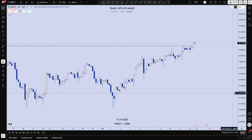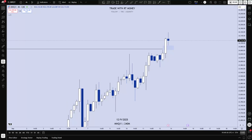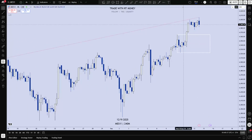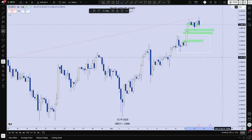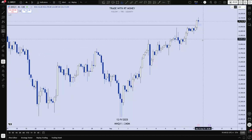Let's go to the 4 hour. This is a little different than the S&P. I'll show you what I mean. Look at the S&P. There's a fair value gap here, and one here that price has not closed below. But what I'm looking for is this fractal high, fractal low, then a new fractal high breaking structure here, a market structure shift. We create an area of natural demand that price could trade back into and find support for higher prices. That's not like the NASDAQ. The NASDAQ doesn't have those big old fair value gaps.